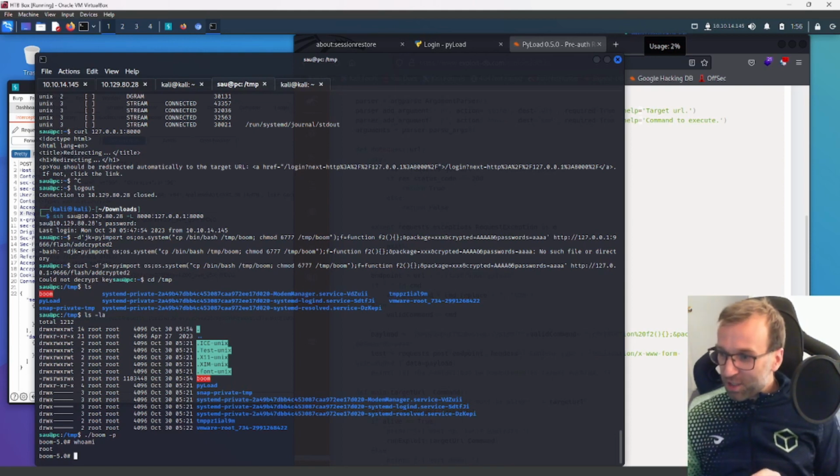As far as persistence goes, I like to do the bashrc file. I like to jump in there because what you're doing is you're customizing a user's bash shell. So you can customize it and just pop a reverse shell in there that executes every time that user does in fact connect.